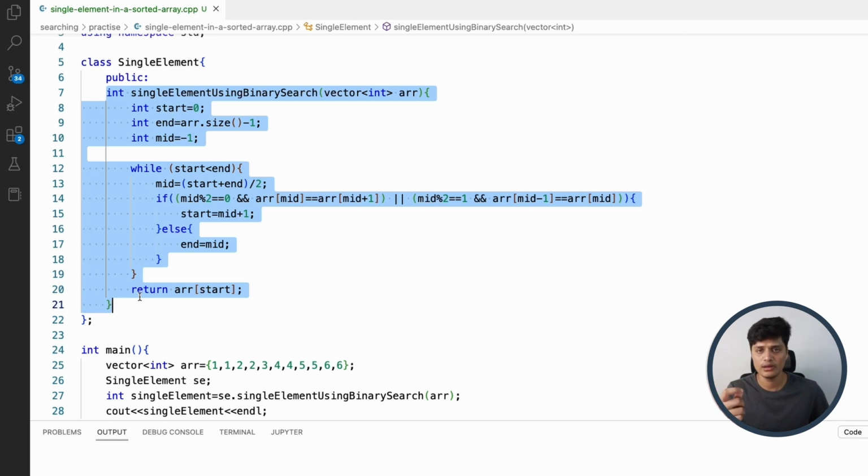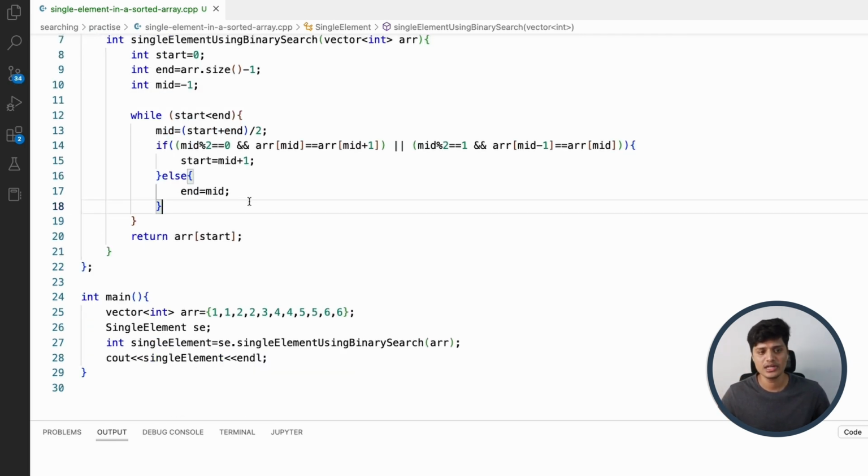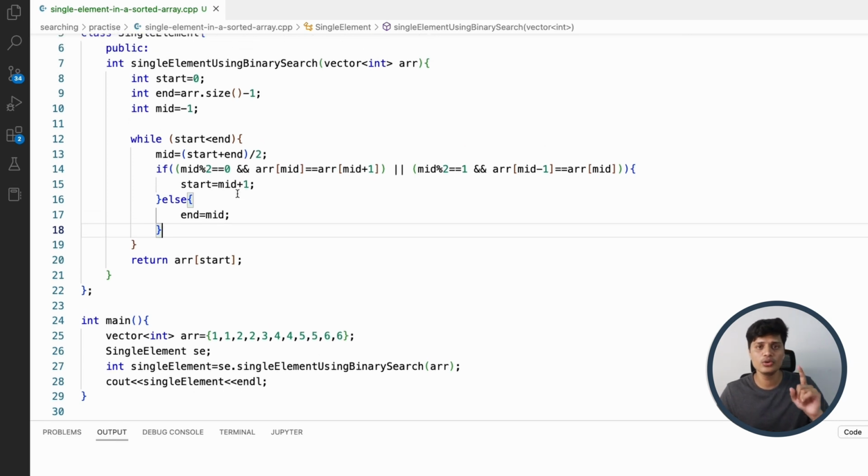In an array containing all the values appearing twice except one value, we have written this using the binary searching technique. This problem is different from the others we have solved using binary searching. We need to give more attention to the property that if every value is appearing twice, it starts its appearance at even index and ends at odd index till we find that single number. Once we reach the index where that single number is, that property is broken for all the values after it. Based on that, we are applying the binary searching algorithm here, that you need to remember.